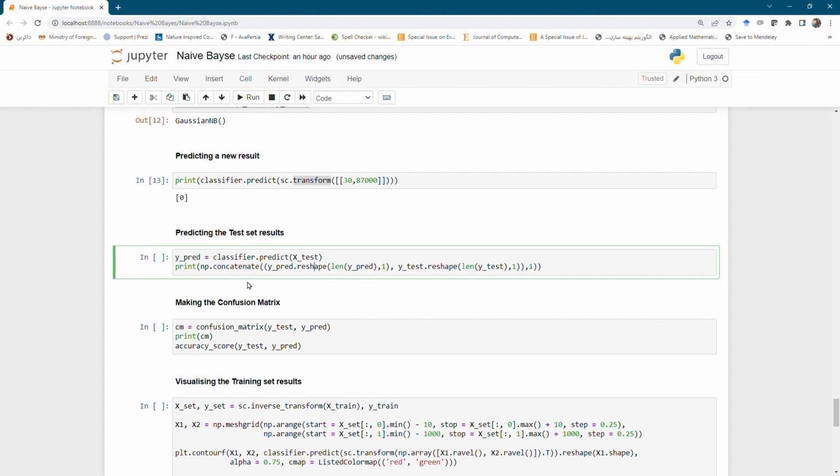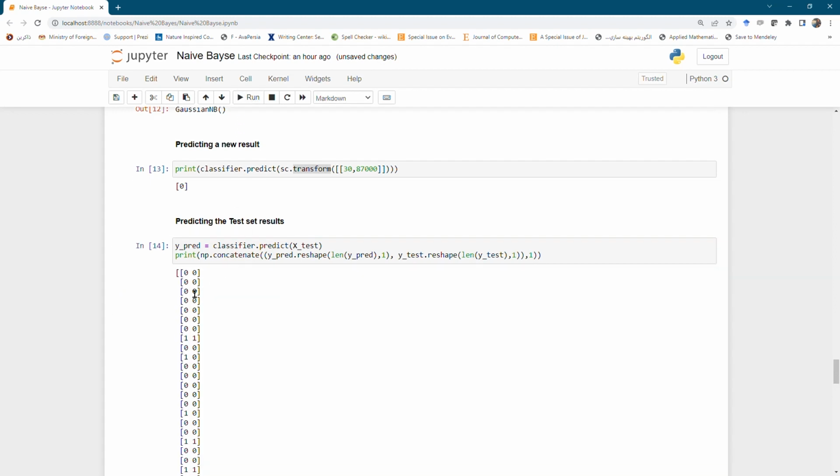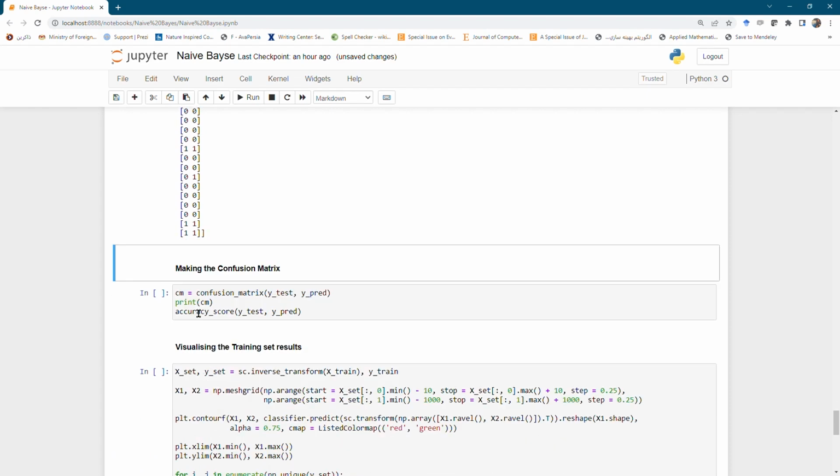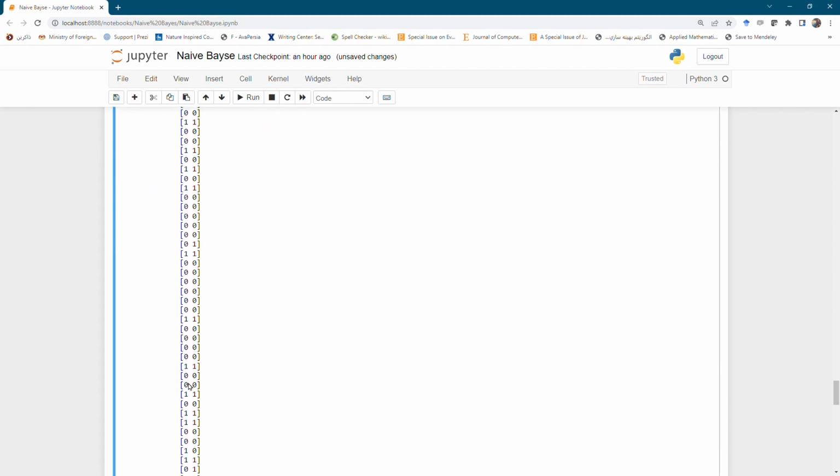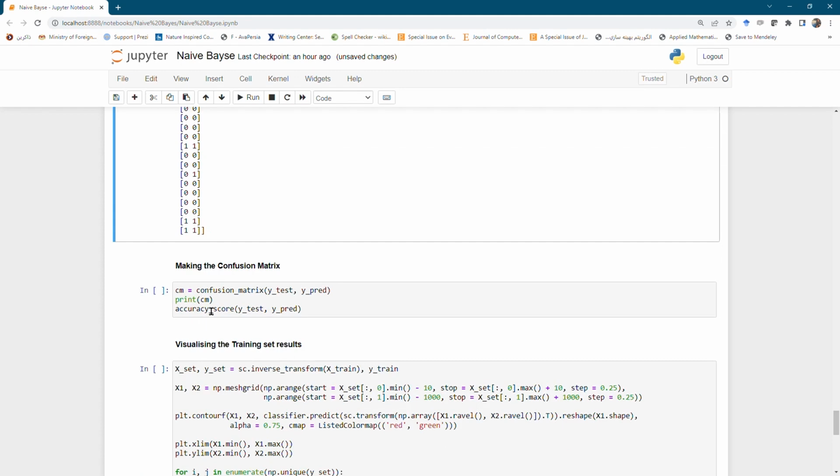After we concat the data by predict and by test, we can run, and you see that this is based on the test. This is the y test, this is the y predict. In other words, we call them y and y hat. That is why they seem to predict very accurately, at least good accuracy.